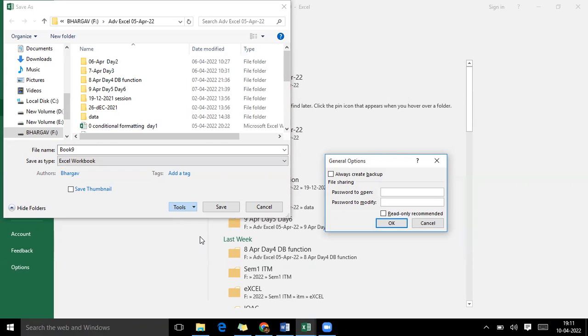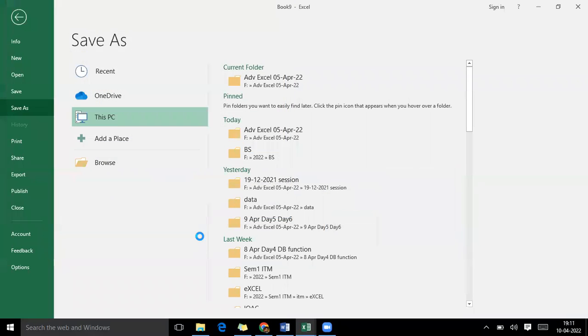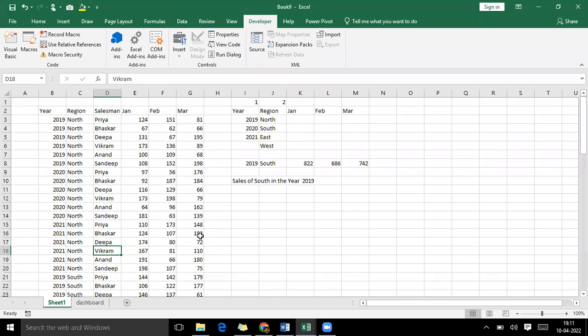If I give this particular password, whenever I want to open this file, I should have the password. Otherwise, it will not allow us to open it. So one is protection. I never spoke about this in this whole session. I felt I had missed it. So I told you a few important things I'm going to talk about. This is one part of it. Any queries, please ask with respect to these. Any queries? Any discussions required on this? It's a very simple one, but very important, very crucial.